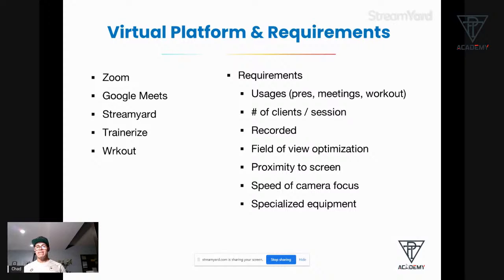Your job is to try that out exactly the way you want to use it before making a purchase commitment. So go and try out the platforms, try out your AV. If it's a webcam like I'm currently using, try it and be absolutely willing to bring it back if it doesn't meet your needs. Do a little homework. Remember the key piece of information: 30 frames per second minimum is what I would work with. 1080p, 30 frames per second, color optimization. You want to see that the colors are crisp, clear and consistent, and you want to make sure there's low light adjustment so it can adapt to low light situations and overlight situations. This camera that I'm using right now will wash out completely when I'm outdoors.